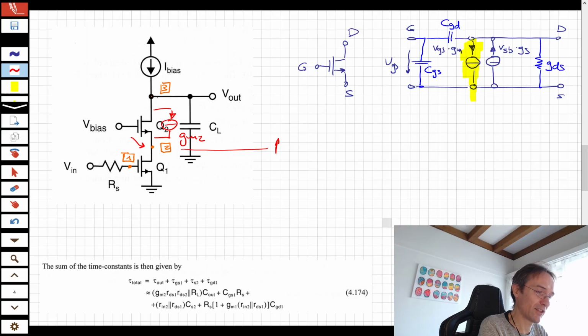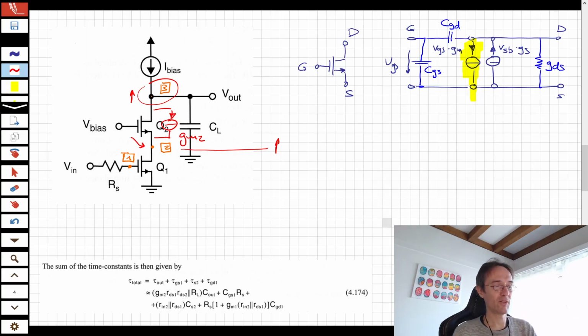But the node current of the node 3 is the current that goes into the node which is up. So I already have one sign change between the current through the transistor and the current into the node. In addition to that, the voltage at the node 2 going up means I have less current. So I have a negative sign from less current and another negative sign from the two arrows showing different directions. So in the end, the sign I get is a positive one.